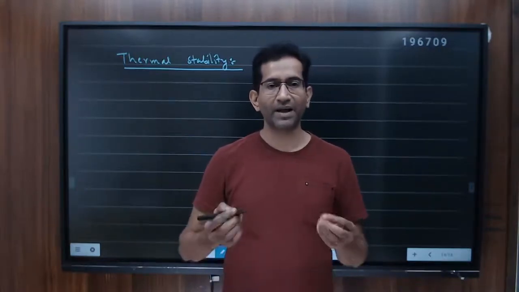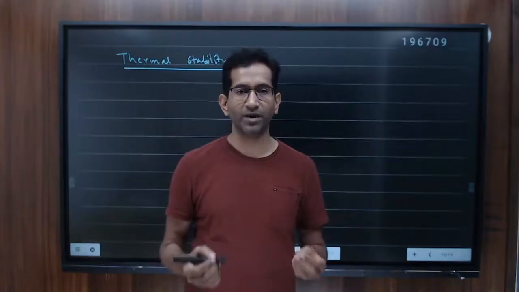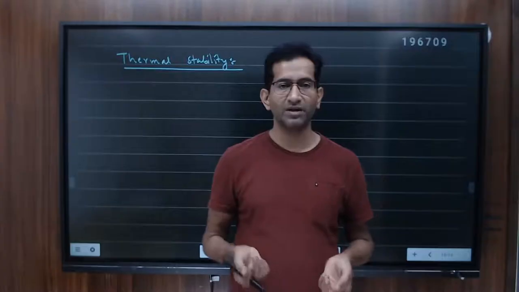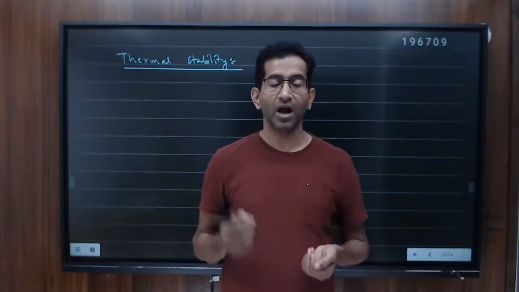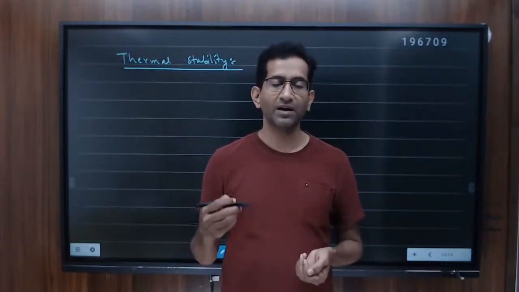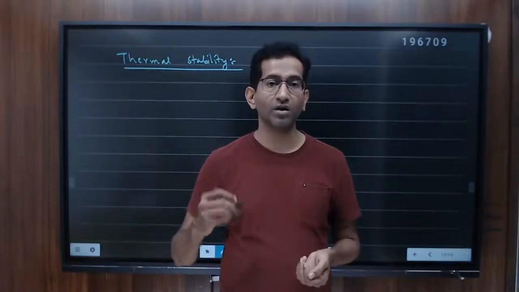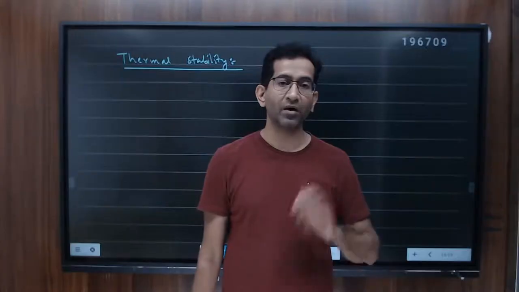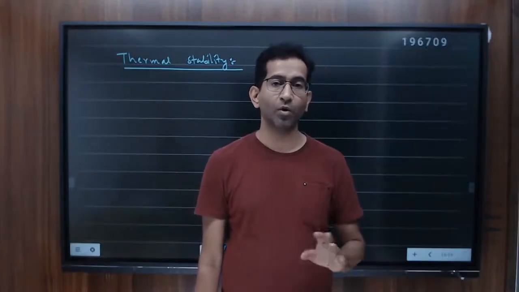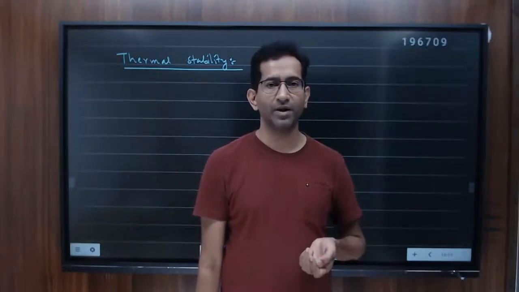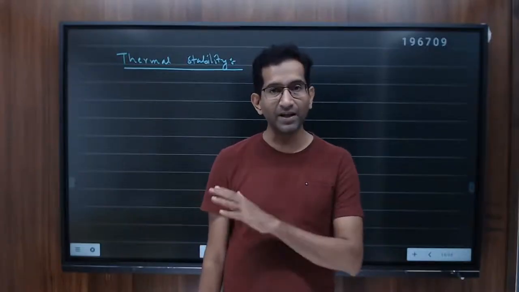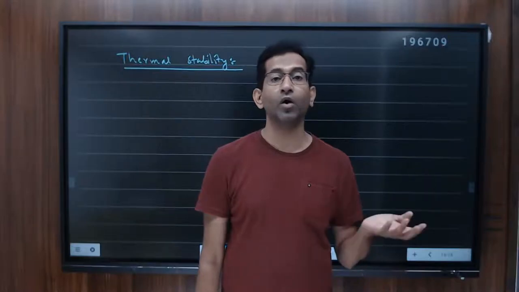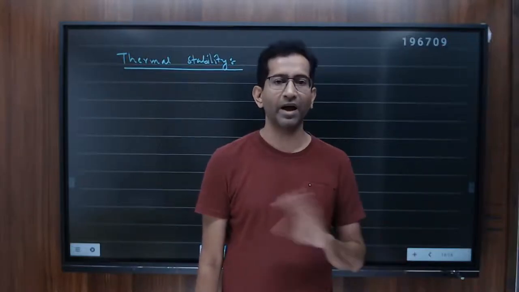Say for example, I have two compounds A and B at room temperature, 25 degrees Celsius. Now I start supplying thermal energy and due to that the temperature increases. Compound A decomposes, or the bonds in compound A are broken, at only 30 degrees Celsius, while compound B undergoes decomposition at 300 degrees Celsius. So you can say that A is thermally unstable while B is thermally stable, or rather more stable. I hope you understand.